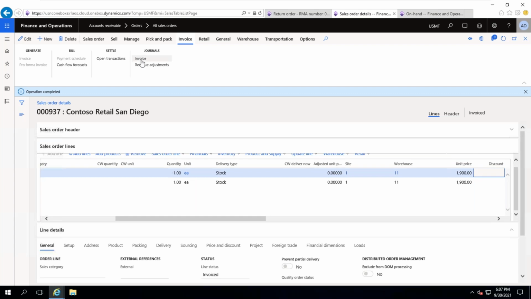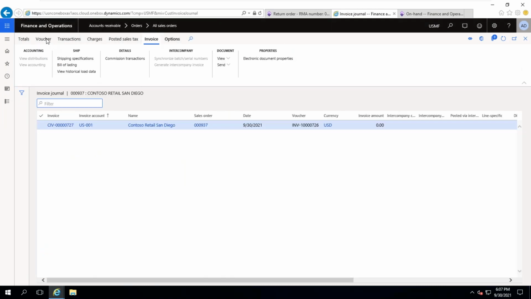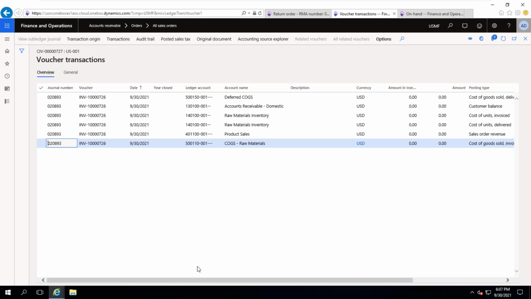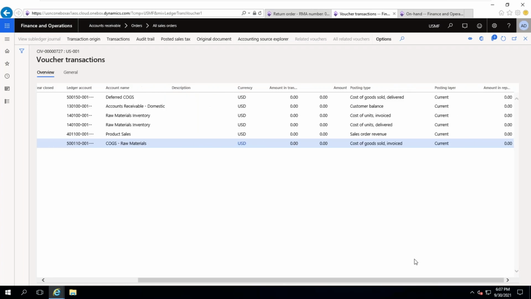Now, if you verify the invoice and the voucher, 0 value means there will not be any financial postings because it is 0 value only. We are giving the return back to the customer.